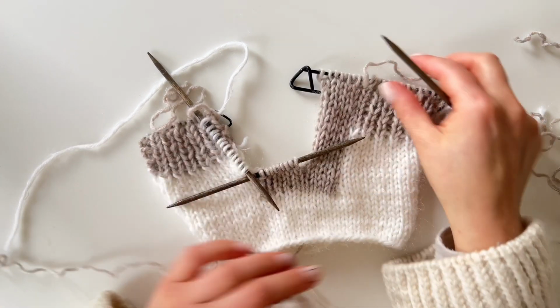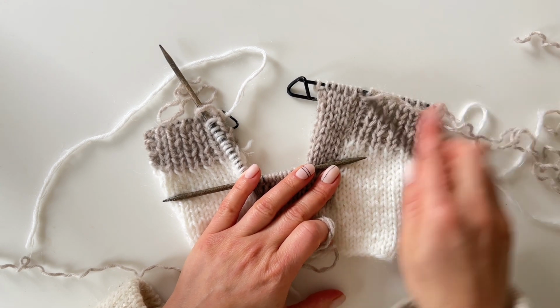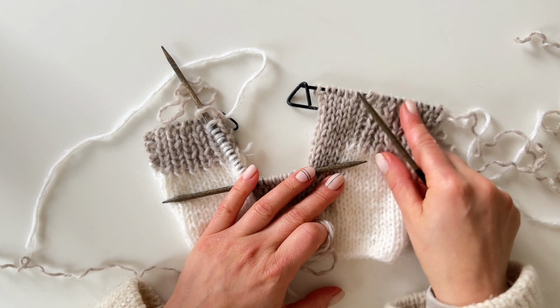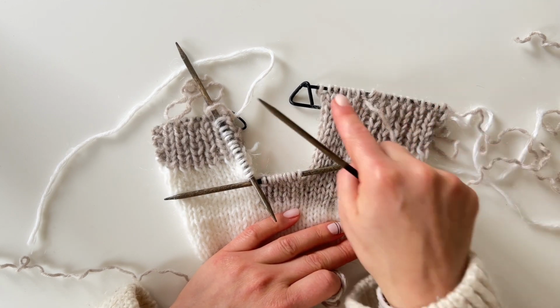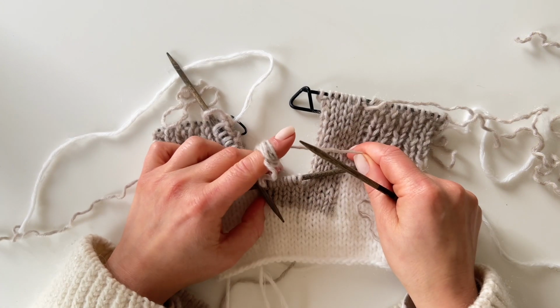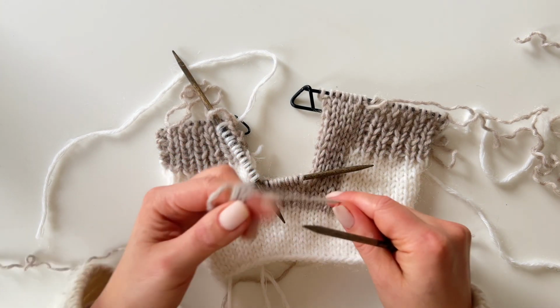So I finished the right vent and I cut the yarn and just added the live stitches to the live stitches of the hem along this side. And now I'm going to be reattaching it to work the left vent, which I'll be working in exactly the same way as I've just worked the right one.